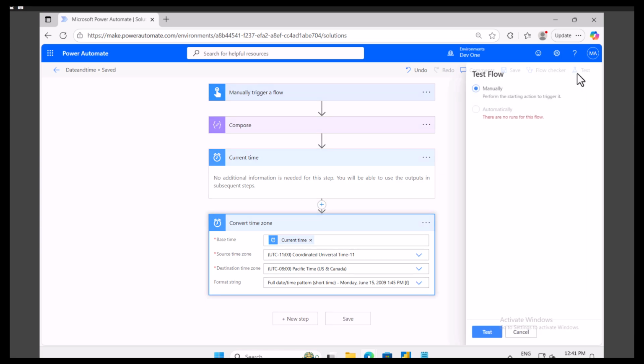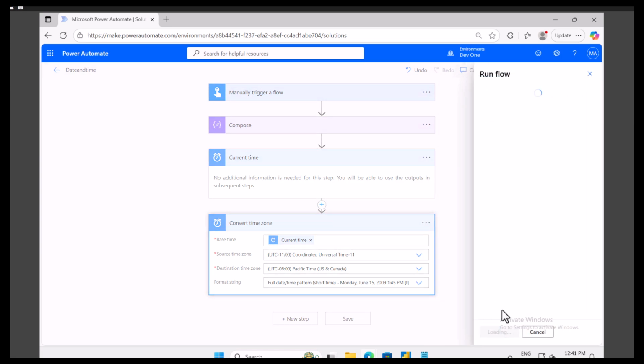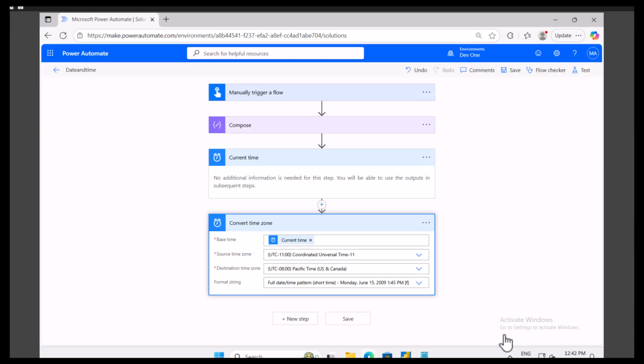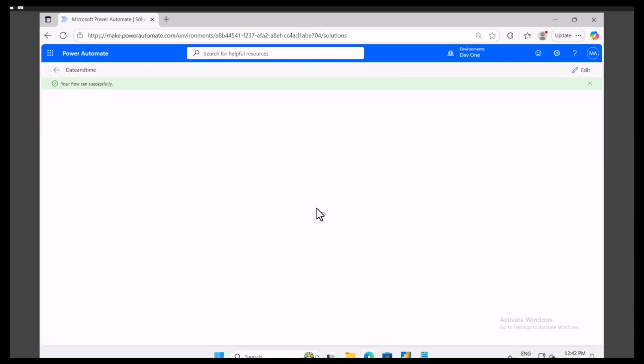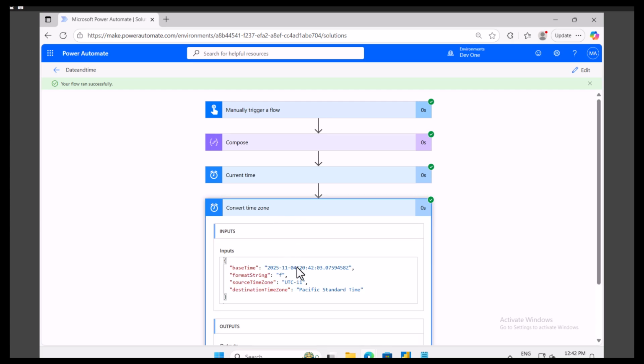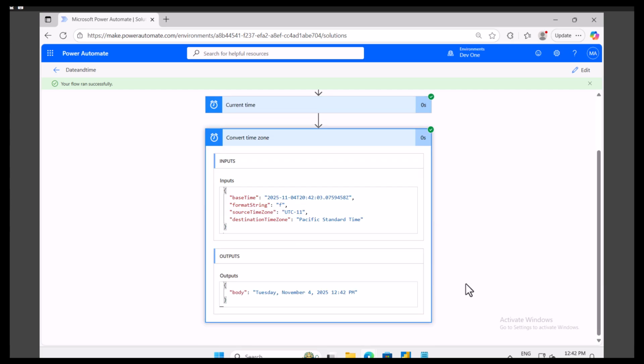I will test this also manually and I will run my flow. So now if you see this converted time zone, you can easily see the exact date is November 4, Tuesday, and this is the exact time.